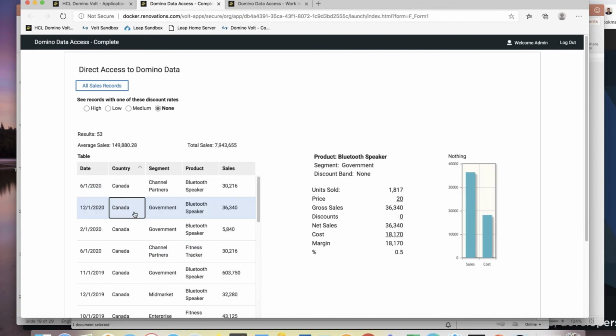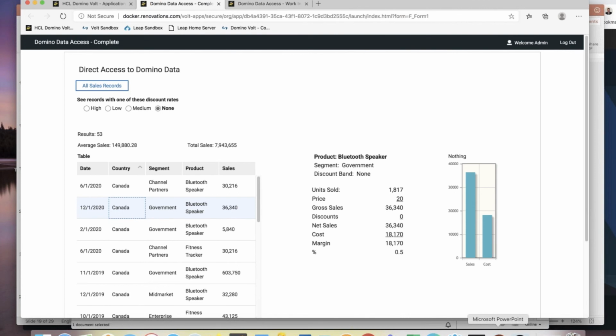How about the ones with no discount? Well, that looks a lot healthier. So, real simple thing to build on top of some data that's out there, and somewhat of a practical example. I would share this, but I've got to share the source. If I find a way to do that, I'm glad to share it.